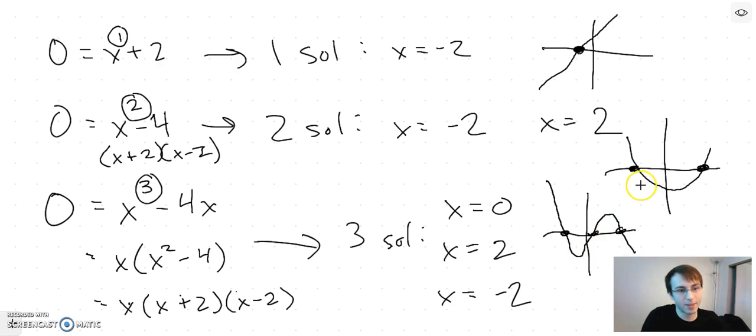I know it's kind of hand-wavy reasoning, but that could be a way to remember what's going on. We'll talk about this in even more depth in a bit, but for now, just think about the powers here. The power tells you how many factors it can have, which then limits the amount of crossing over the x-axis that it can do.